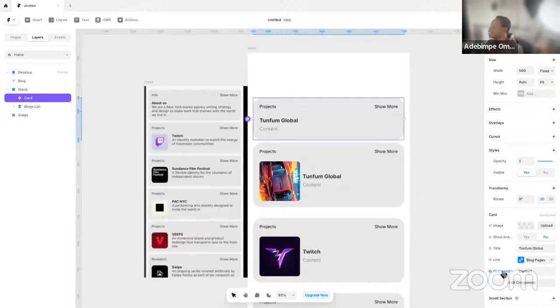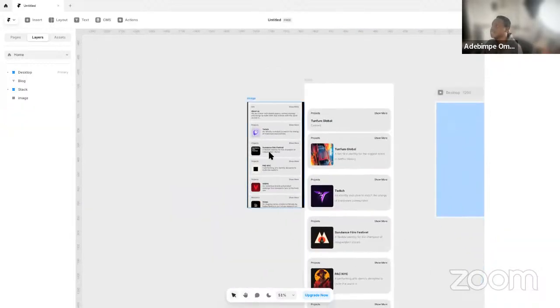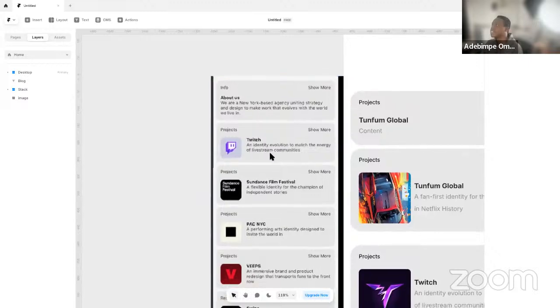Nice. So for this section here, you can see it's asking me to add fetch. We're not going to talk about fetch in this class anyways, but I'm going to click on description, set a variable, and set it to what? Description. So description equals description, and everything is looking nice and clean. Okay. But notice that the texts are close to each other, right? So how do we fix for this?